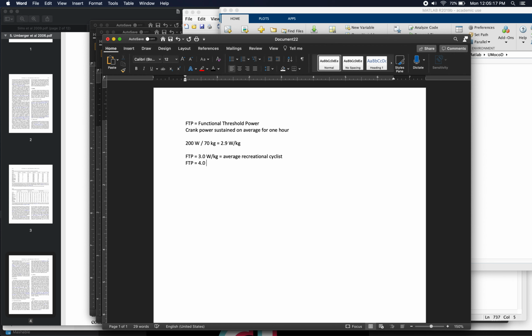If your FTP is in the ballpark of 4, that's going to be your local, very competitive racer. Somebody local, at least in a place with a decent population and a decent base of talent, who's pretty competitive on the local scene. If your FTP is then much above 4, in the 4.5 to 5-ish range or so, that's somebody who's competitive on the national level, typically, somebody who could hypothetically go to a national level race and not embarrass themselves. They'd be a pretty competitive person. And then if you're much above 5 watts per kg or so, then that's elite. That's international competitiveness and your pro cyclist level type of power.